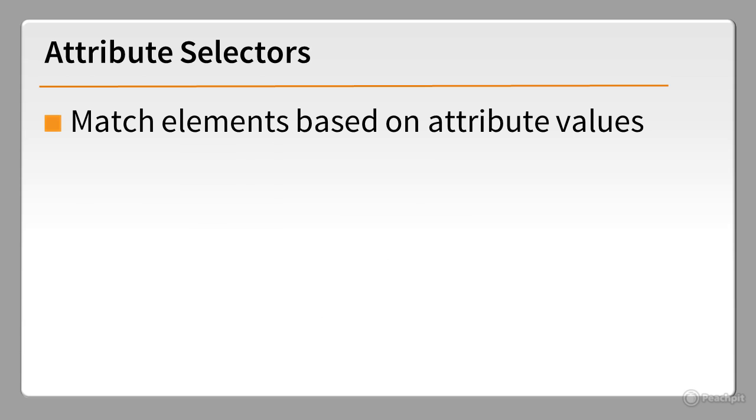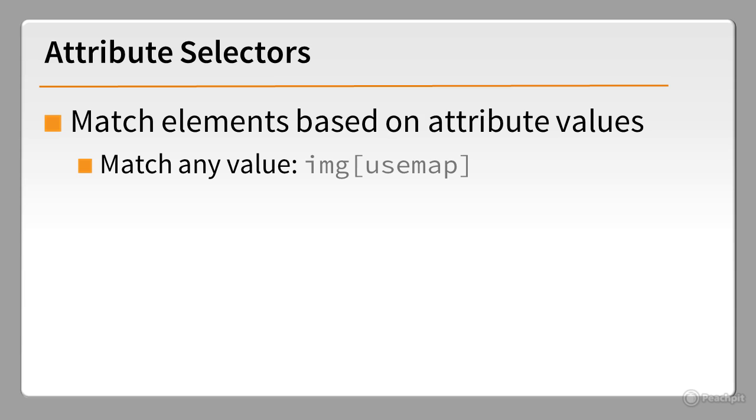Attribute selectors have been largely underused because they weren't supported by Internet Explorer 6, but they're extremely useful because they match elements based on the value of attributes in their opening HTML tag. IE6 now has such an insignificant market share in most countries, you should seriously consider using them. An attribute selector consists of the attribute name wrapped in a pair of square brackets. It's usually preceded by a type selector without any space before the opening bracket.